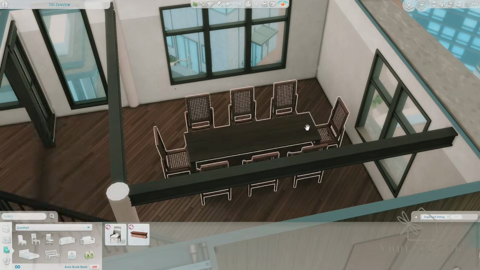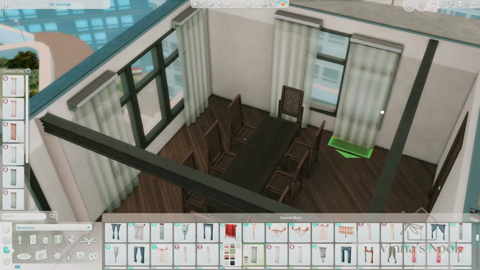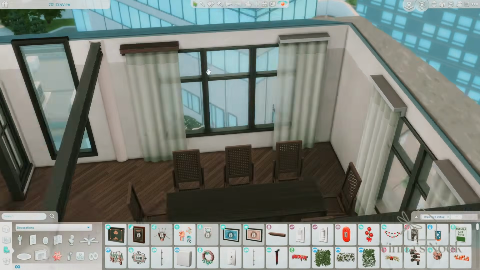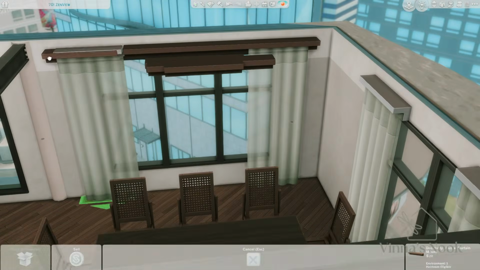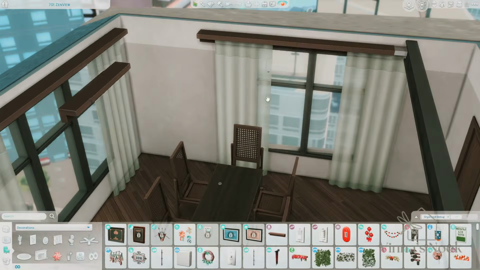But yes, moving on. So this is a pretty large dining room, and I wasn't quite sure what to do with that, but it also feels a little bit like there's a separation where I put that beam on the ceiling. So I decided to put a little lounge chair, a reading nook in there.